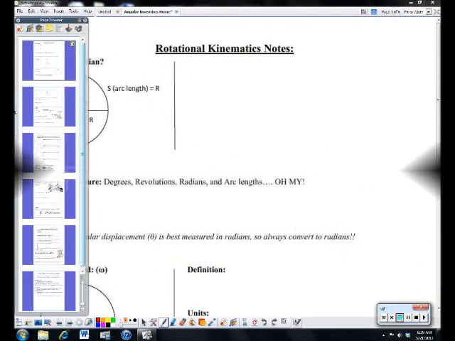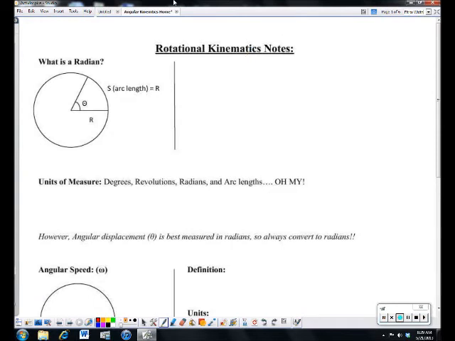All right, so today we're working on rotational kinematics. In order to do that, though, we need to start by talking about some new definitions. And the first one is something you're familiar with in calculus and analysis and trig, and that is a radian. So let's go and define that really quickly.